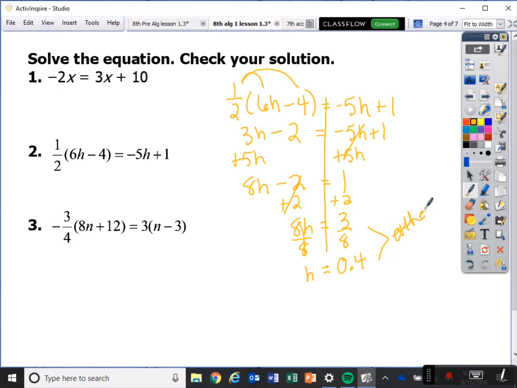So how do you tell which one you're supposed to use? They're both the same, 0.375, so it really doesn't matter. If I want a decimal, I'll try and tell you decimal on your homework or classwork. If I want a fraction, I'll try and tell you fraction. Otherwise, I think it'll mostly be a decimal. If I don't tell you, put the decimal in. Alright, let's do number 3.